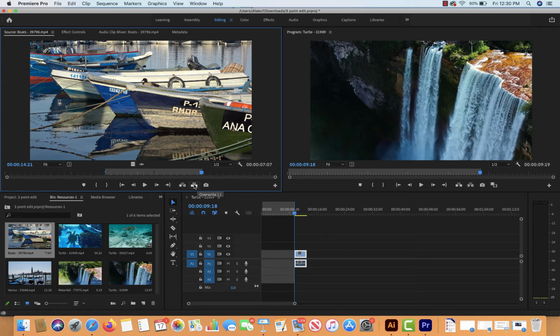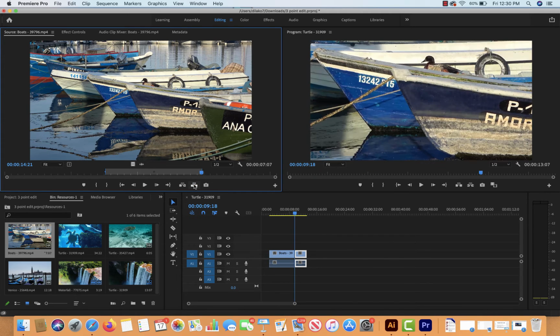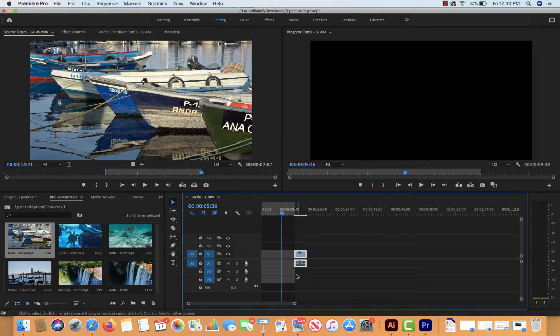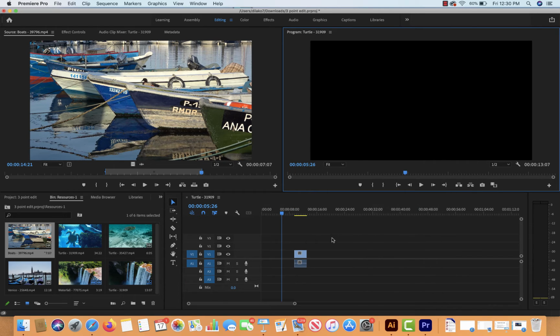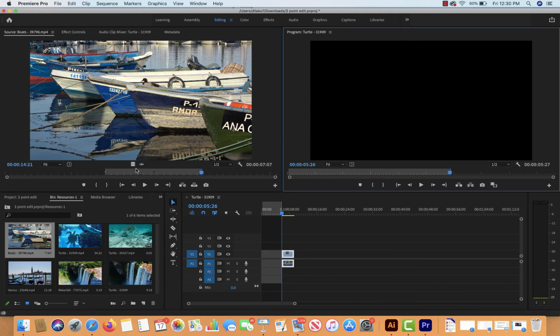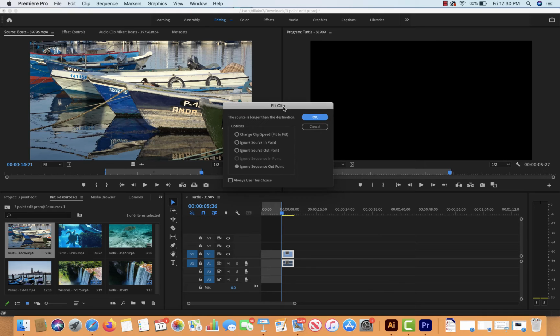So then I'm gonna click overwrite. So, oh, I guess it was too big of a space. So let's make this space smaller. So I'm gonna move my out point. So clear in and out points, and move these down. All right, so I have a smaller space. I'm going to do an out point, and let's ingest this. Not ingest, I'm sorry. Use overwrite, so it brings up my fit clip screen.